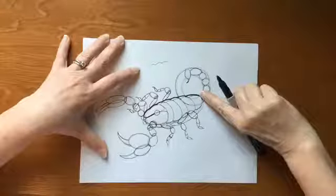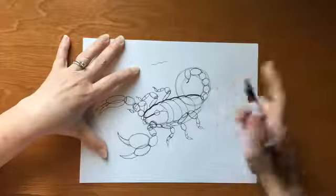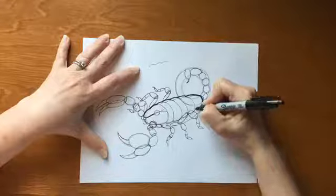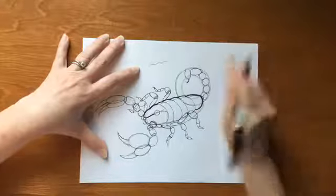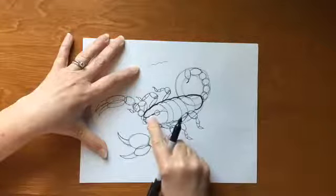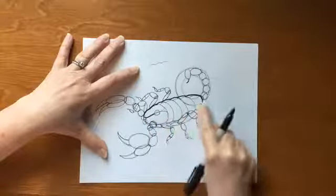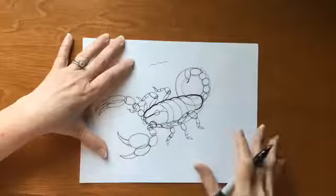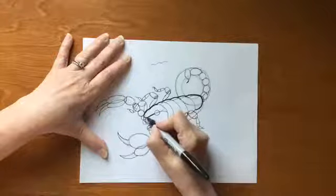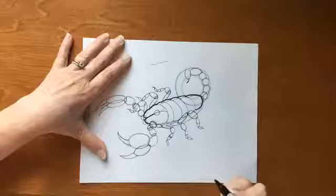Now we're just going to go around that oval and do that first section on that body. So go around the oval, tuck in there. Let's go back up to the front here. We're going to just do this little section, and then we'll start to do the legs before we do anything else there, because some things get pushed behind, some things go to the front. So we're going to go around the front part of this oval and stop when you get to that circle.